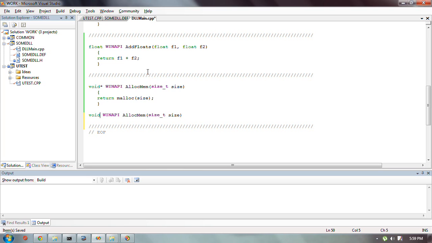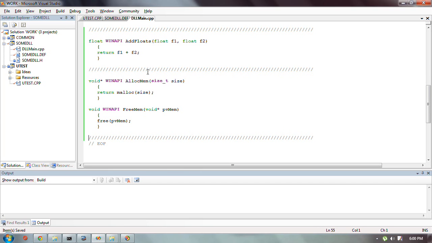It doesn't return anything. So that void star in, and just call free. Okay.